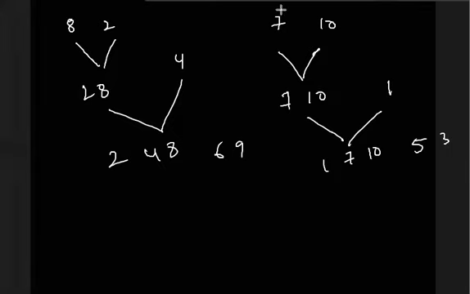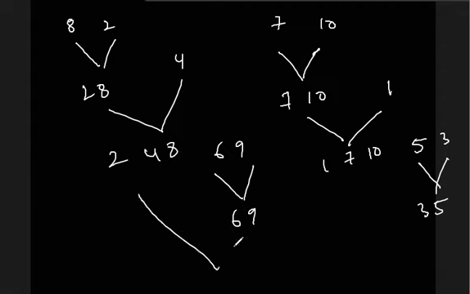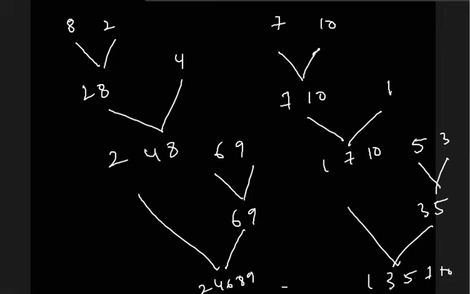in this example, the important thing is we have to focus on the recursive nature of this algorithm. So 6 and 9, we can keep the same order. For 5 and 3, we have to change the order to 3 and 5. Next, after that, we will have to merge these two, 2, 4, 8 and 6, 9. So once again, arrange it 2, 4, 6, 8, 9, while this will be arranged as 1, 3, 5, 7, 10. Then finally join it and write it in the correct order.